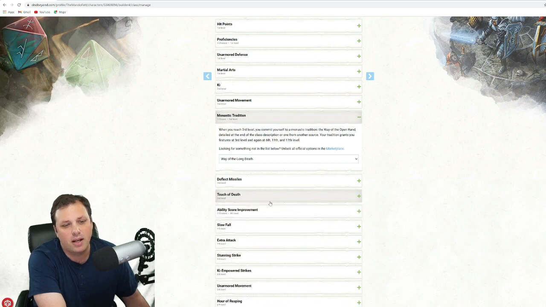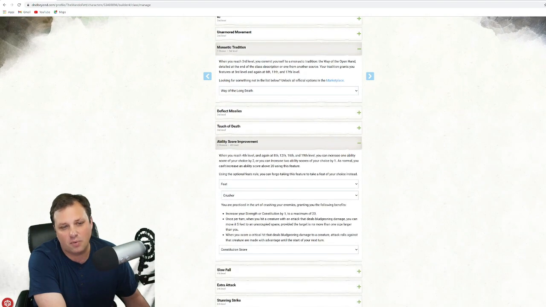There's a theme here. Now, at level 4, I'm going to take one of my new favorite feats that we got in Tasha's, which is Crusher. What this allows me to do is I get a point in either Strength or Constitution. I'm going to choose Constitution, so that Constitution score you saw earlier of 15 is now a 16. And then once per turn, when you hit a creature with an attack that deals bludgeoning damage, i.e. fist or kick or quarterstaff, you can move it 5 feet to an unoccupied space, providing the target is no more than one size larger than you. When you score a critical hit that deals bludgeoning damage to a creature, attack rolls against that creature are made with advantage until the start of your next turn.